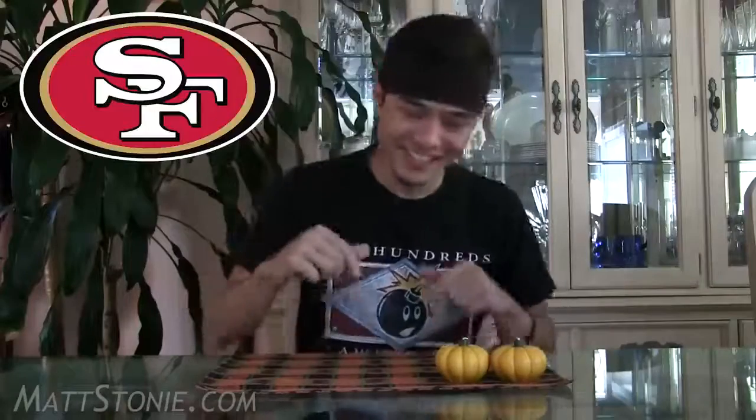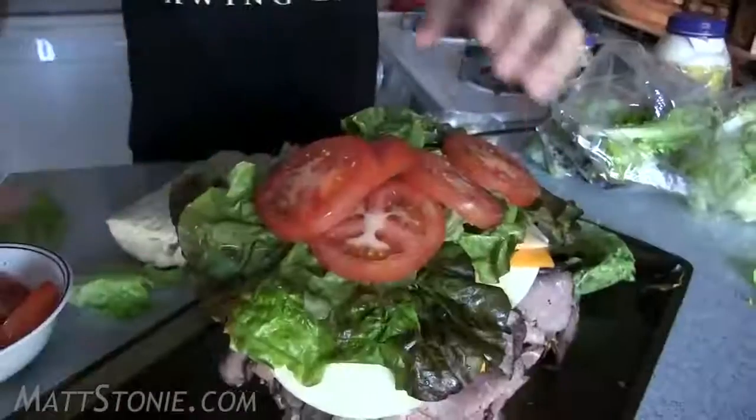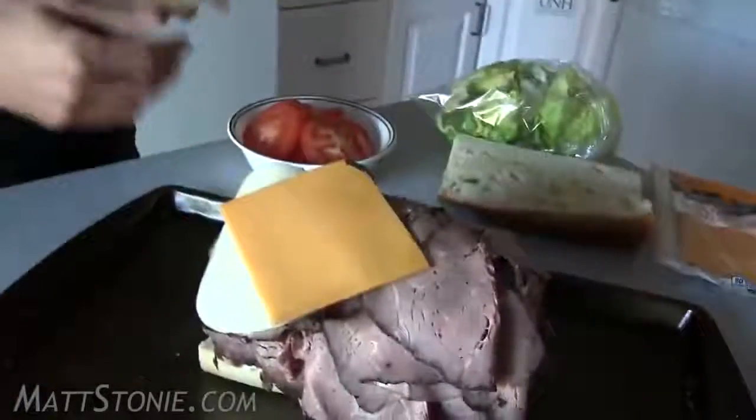For those of you who don't know, I'm from the Bay Area. I'm a San Jose kid, and my local team that I always support, no matter how they do in the league, is the San Francisco 49ers. So today, I'll be making a sandwich for my local team, the 49ers. I'll be using lettuce, tomato, horseradish mayonnaise, provolone cheese, cheddar cheese, and 49 whopping ounces of premium roast beef. That stuff costs a lot of money. All of that goodness piled in between a delicious traditional loaf of San Francisco sourdough.